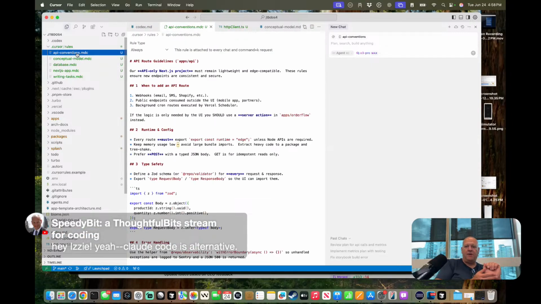Same type of thing, but in Cursor, you put it in a .cursor directory with a rules directory, and you can add more specific rules per topic area. Cursor did a good job of this, I think a better job than OpenAI, because the rules you might have for React might be different than for a .NET backend, or rules you want for Storybook. You can piece out the rules and have specific context for each piece of your application. They did a really good job on that.